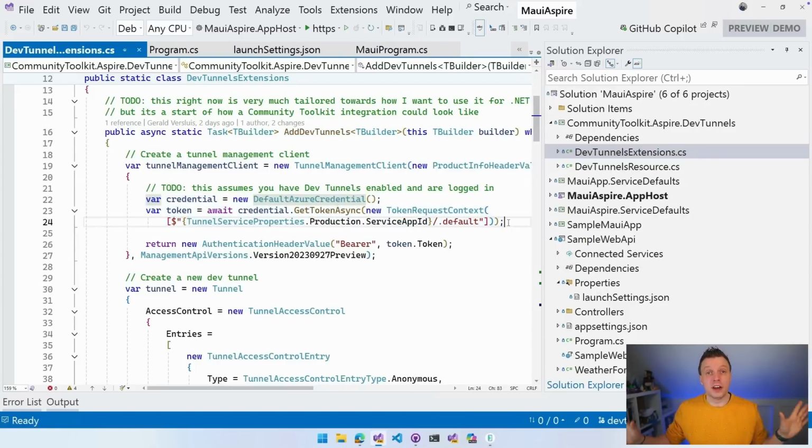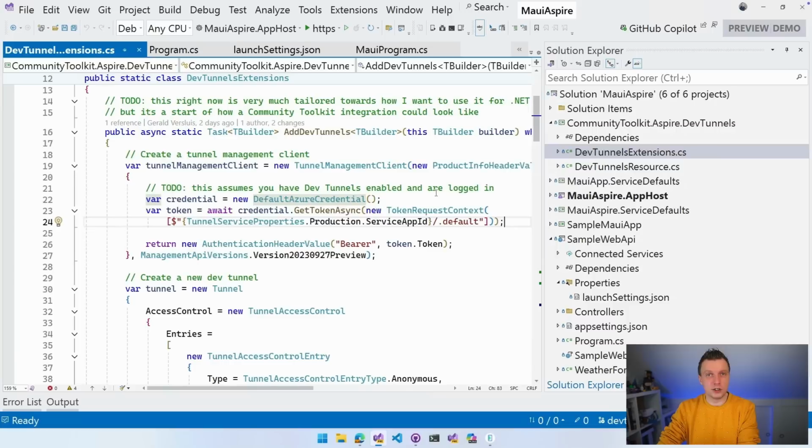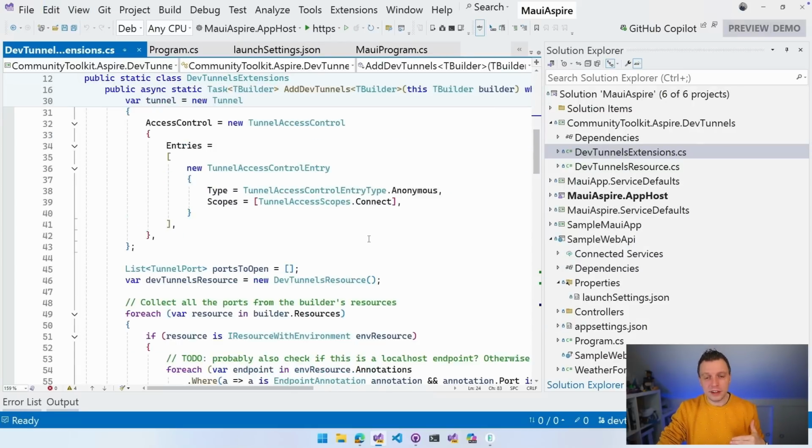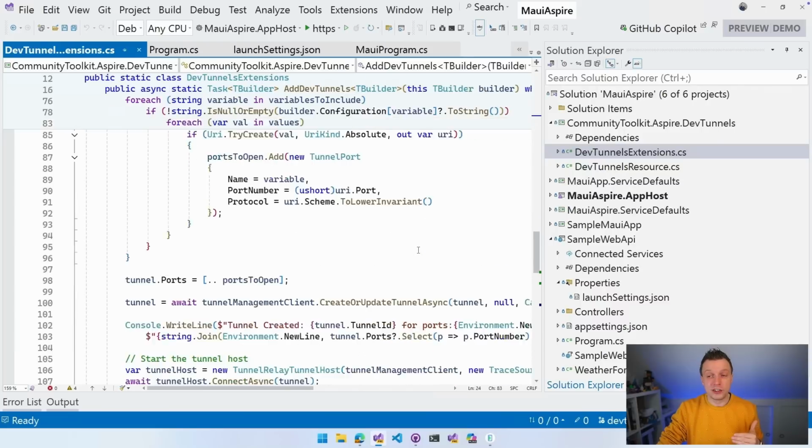If you've never done anything with dev tunnels before in Visual Studio or whatever, let me know if this just works for you. I suspect, but I haven't really verified it, that if you have a Microsoft account that is logged into Visual Studio and linked to an Azure account, this will just work. Try it out, let me know. Any feedback is welcome.